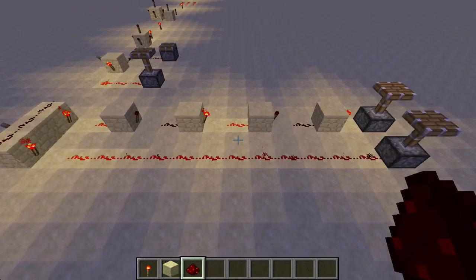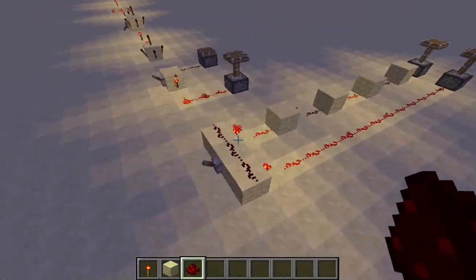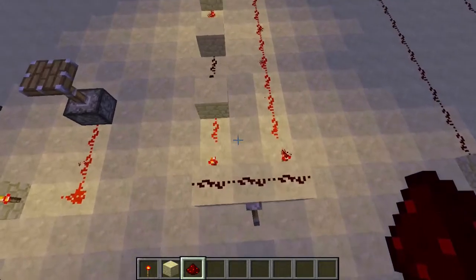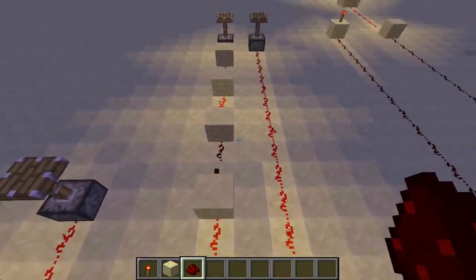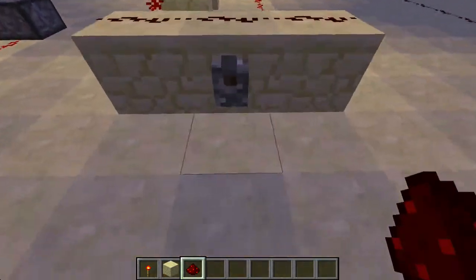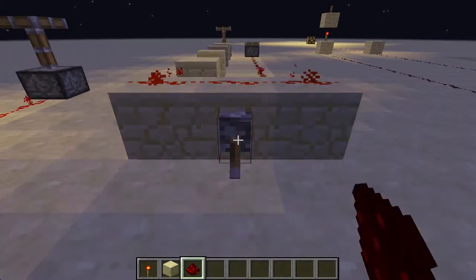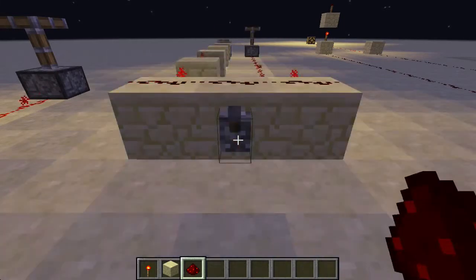The only downside to that property is that every time a redstone torch is being turned either on or off, it takes 0.1 second to do it. It might not seem like much, but when you're using multiple redstone torches, it can add a big delay. Here's an example. If I use this lever here to power both sides of my circuit, you're going to see that the two pistons will go down, but you will see there's a time difference between the left one and the right one. Here we go, you can see the lag. Well, it's not lag, it's just a time delay. But yeah, you can easily see the difference.